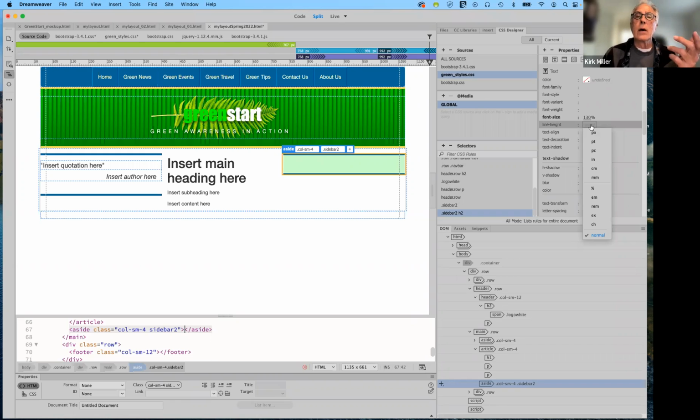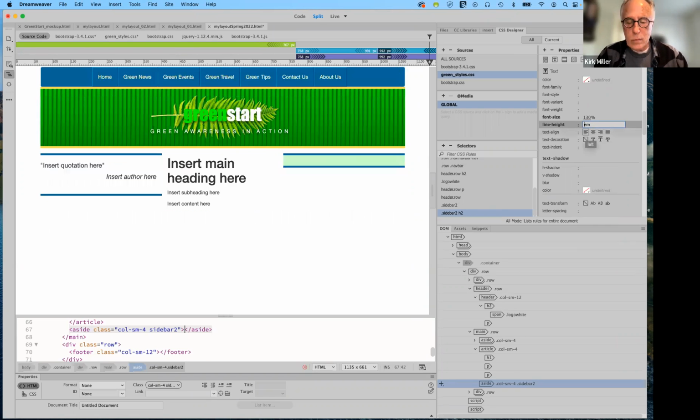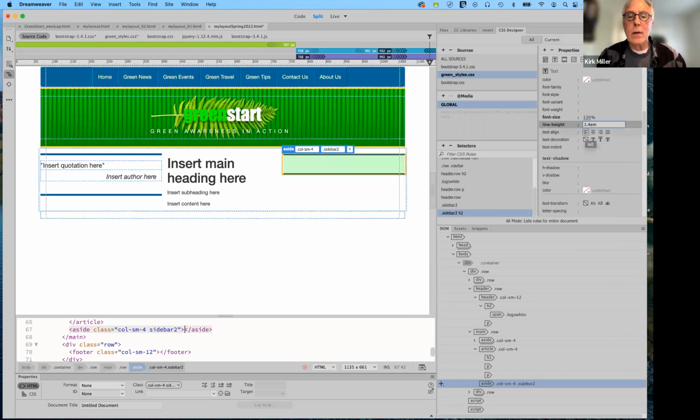It's actually a relative size based on the font size that you have. So we want it to be 1.4. There we go. Okay, so already we're seeing some changes in here.